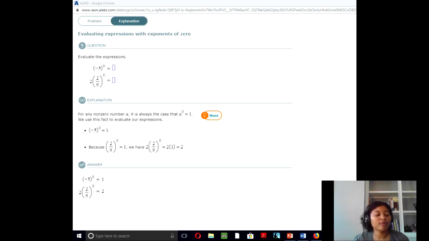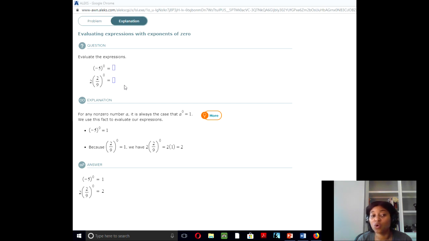Okay, for these types of problems, when you have an exponent of 0, students freak out. So anyway, when you have an exponent of 0, it is an automatic 1. So you automatically know that if you have an exponent of 0 on the outside of the parentheses, the response for that, or the sum for that, is 1.